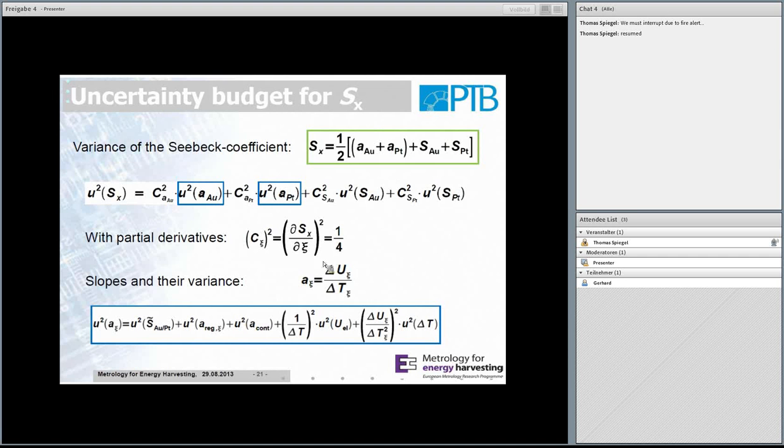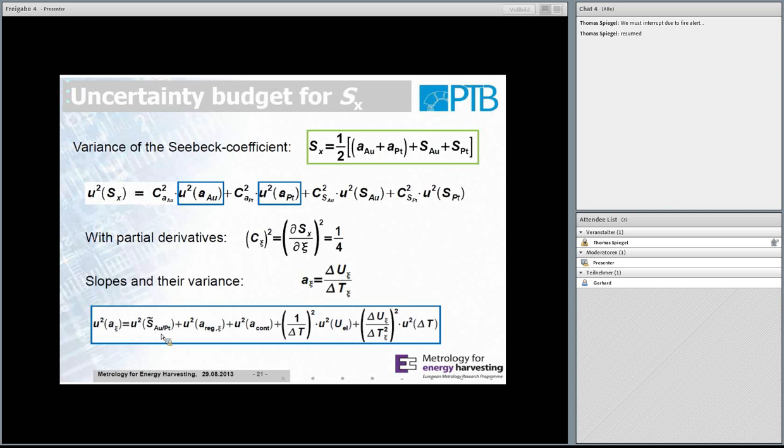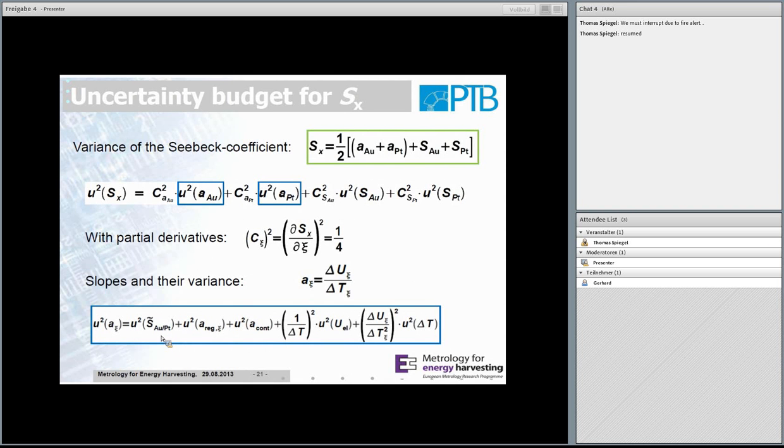The slope was the voltage drop according to the temperature gradient, and then we calculated the slope. So this means we have a part of the uncertainty according to the linear regression, which we used to calculate the slope. Then we have a part of the uncertainty due to the thermal contact of the thermocouples to the sample. Then we have the uncertainty according to the voltage measurement, and the uncertainty according to the temperature measurement. Additionally, because we have cancelled the slopes, there comes an uncertainty according to the slope difference compared to the tabulated Seebeck coefficients of the gold platinum thermocouples. We refer to this as the real or the measured Seebeck coefficient.